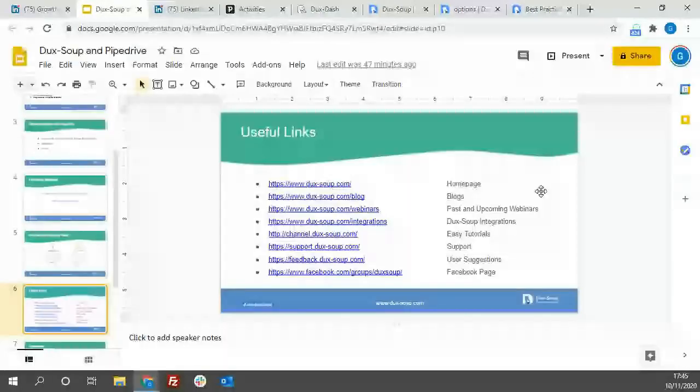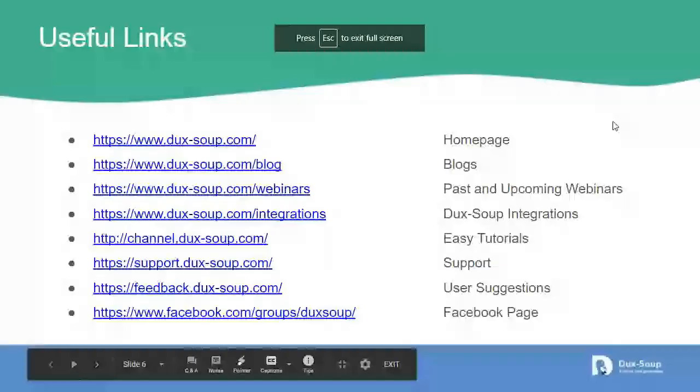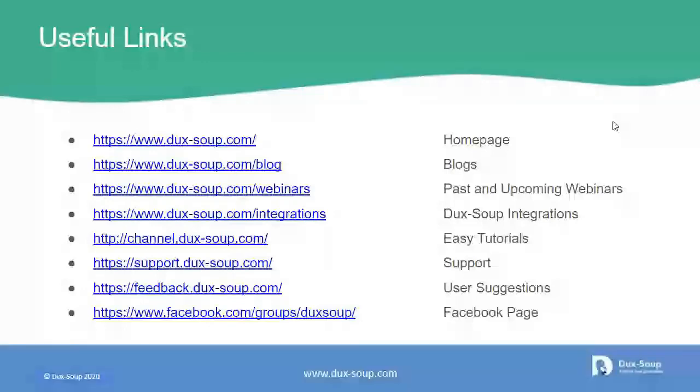So it's very much about taking the repetitive work away from you, having to constantly send out invites, etc. You can then get Dux-Soup to do the heavy lifting, the repetitive work for you, so that you have time to add value where you need to add value. Your time is more valuable doing the customized stuff. You don't want to be doing the repetitive, boring stuff. You can step away from that by utilizing the power of LinkedIn with Dux-Soup and other systems such as Pipedrive, helping you manage your workflows more efficiently.